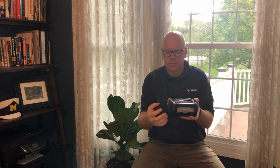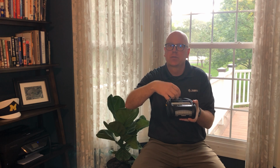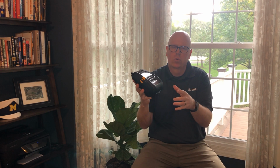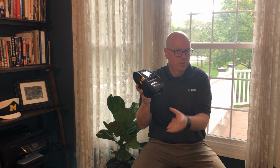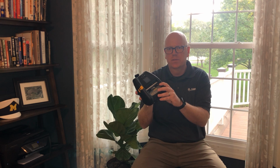It has a color display, so it's much more customizable, with much more interaction on the device itself, and it has slightly larger media capacity. It also has an integrated tear bar, or integrated peel bar, I should say. So when a label comes out, we can have it pre-peeled from the liner, which makes it really easy to apply to your items. That's what I have queued up here. I have a roll of our ZBR 2000 labels, 4x6 labels. There are about 75 of them on a roll that we can fit inside this printer.